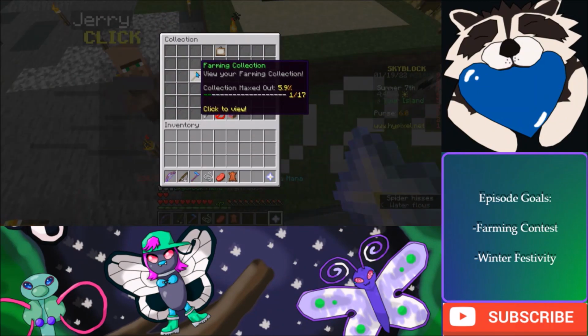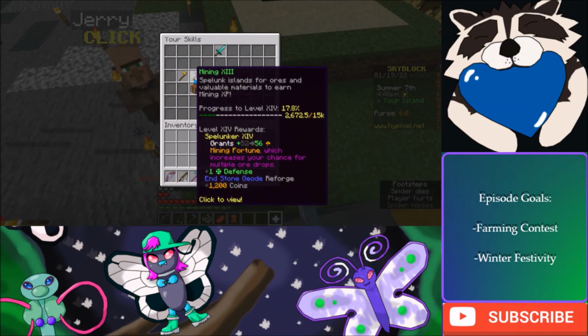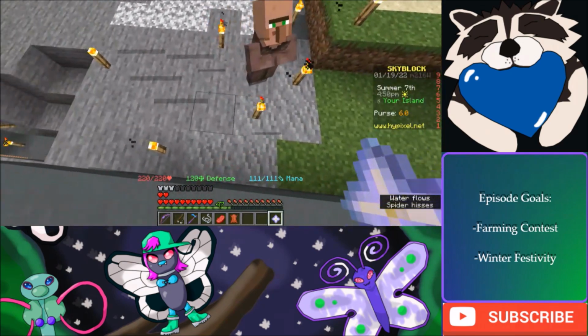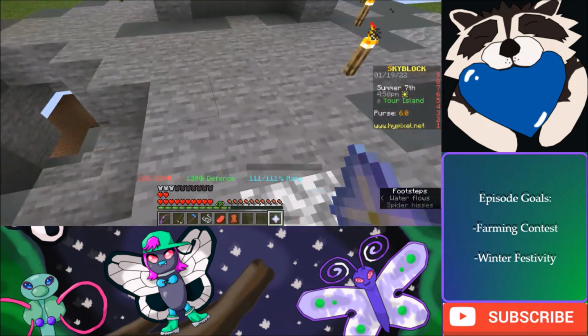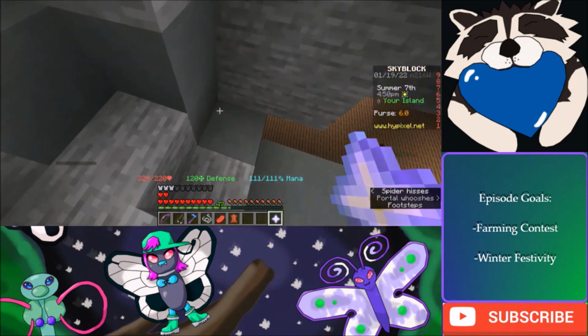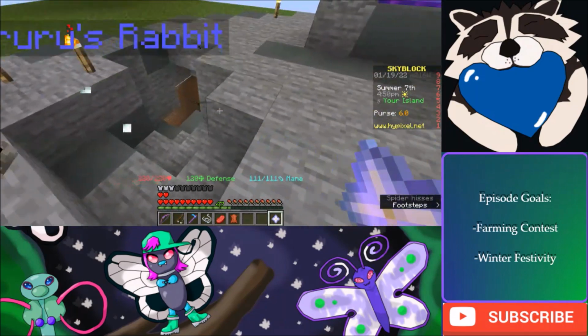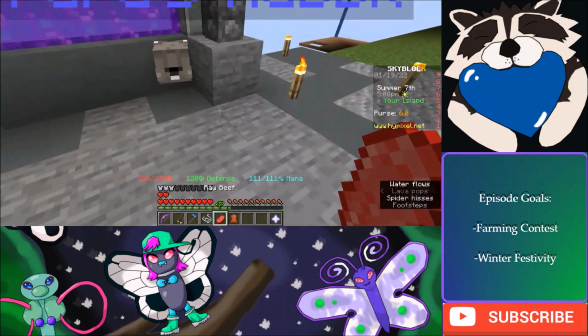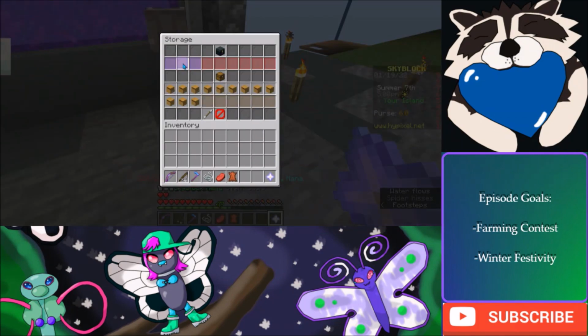I think that put me pretty close to the next farming level. I was at 19k out of 50, and I'm now at 39k. So that's just casually worth it. If you ever spawn a Jerry, try to kill him. It's easier if you have a bow, because then he can't really run away from you. But, you know, it is what it is.